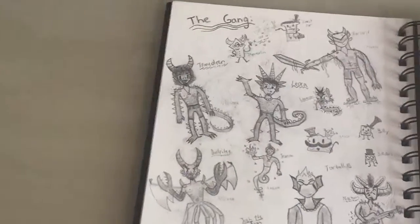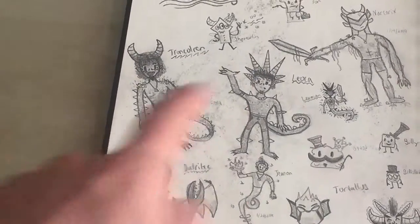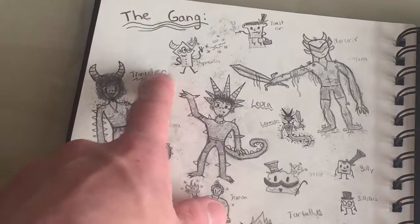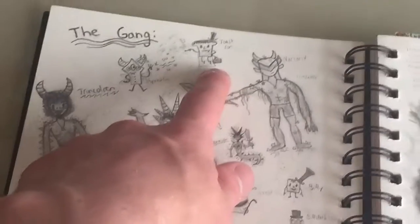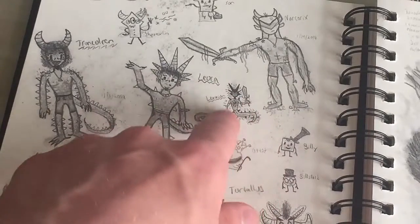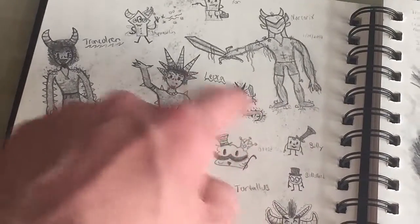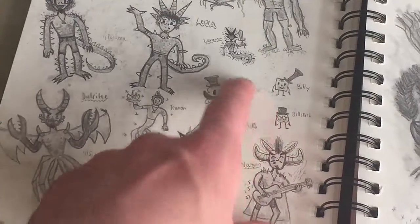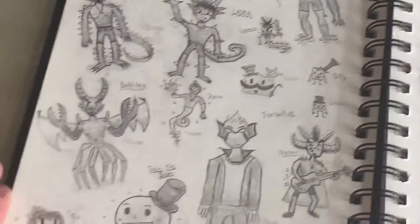I'll go through all the characters here. We've got Tranquilren, he's a lizard guy. That's his brother Leoka. We've got Shinexlin, he's like a demon transdimensional thing. Toast Sun, he's a piece of toast. Narcorex, he's like a golem. Like Zorium, he's like a light being, but his original design was a snake, so I kind of incorporated both. We have Otid, Billy, and Billsford.